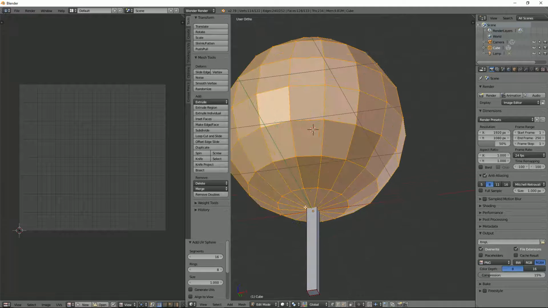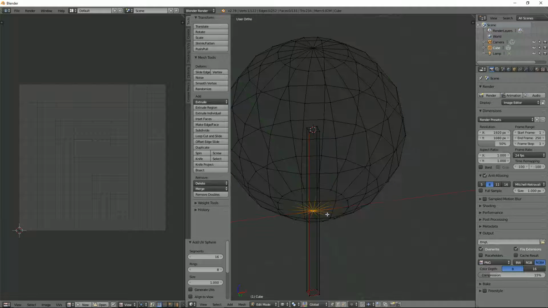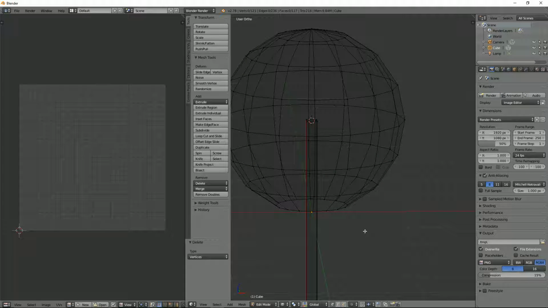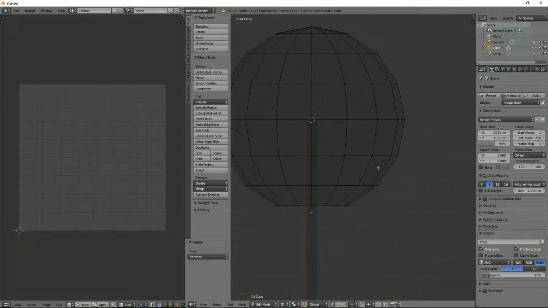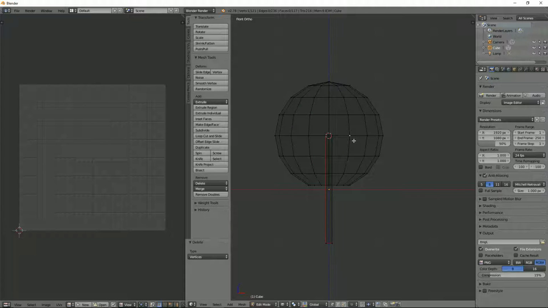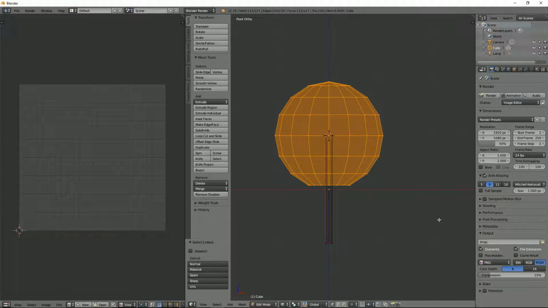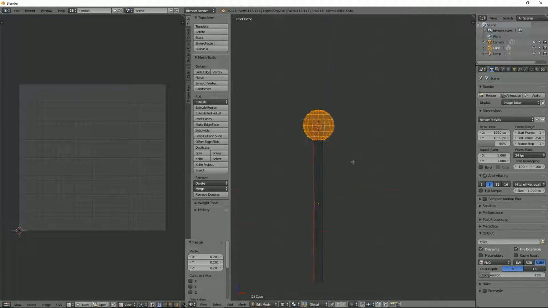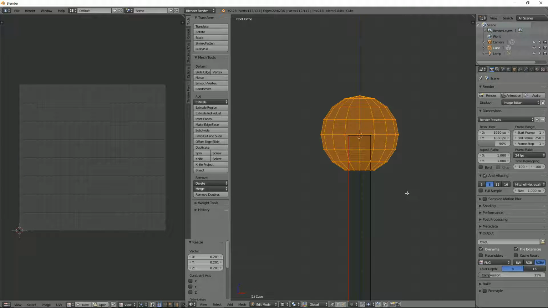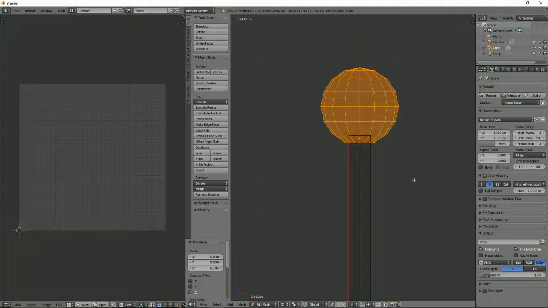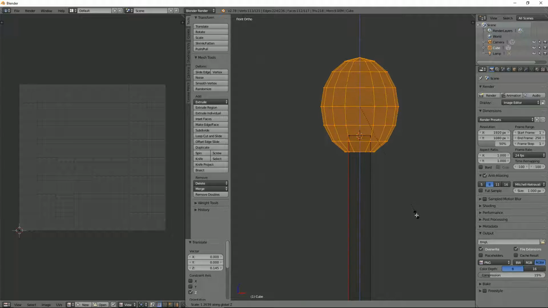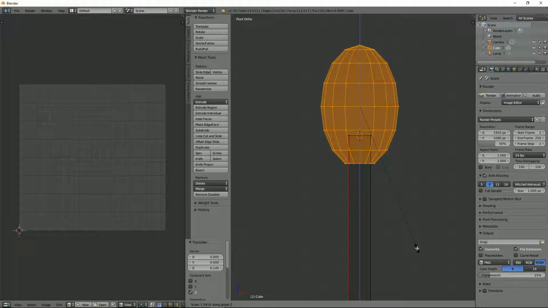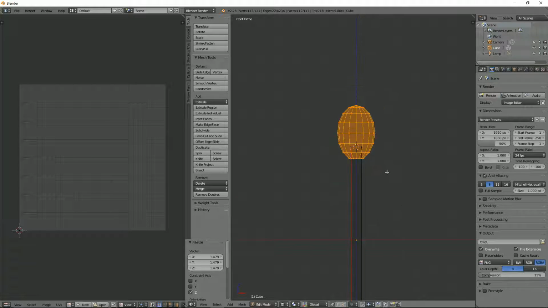We can go into this dot here. Let's just do Z, click that one and press X, vertices to get rid of those. Just save a bit of space, and let's start thinking about scaling this down. So I'll just click one dot there and press L to select all, and we'll start scaling this down. Okay, you can see something like that, and then we'll scale it on the Z axis, actually, while we're at it, to something that looks more like a matchstick. That's pretty good, isn't it? Okay, you can play around with this as you go.